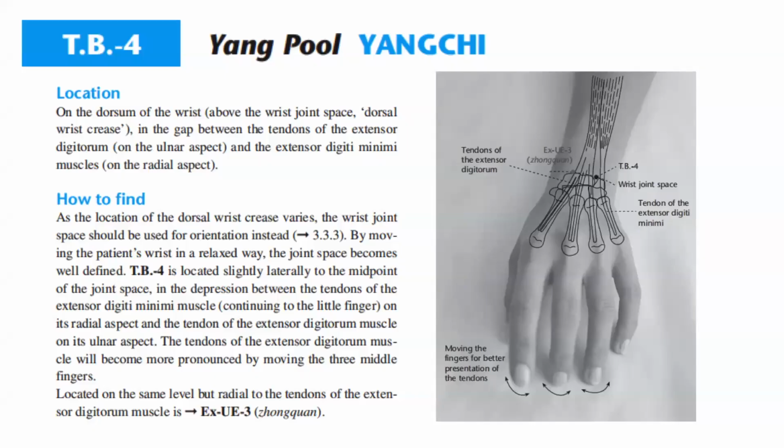Location: on the dorsum of the wrist, above the wrist joint space or the dorsal wrist crease, in the gap between the tendons of the extensor digitorum on the ulnar aspect and the extensor digiti minimi muscles on the radial aspect. How to find Triple Burner 4?